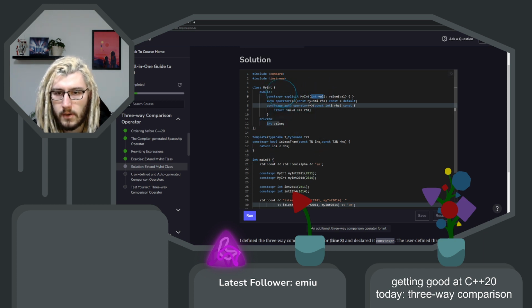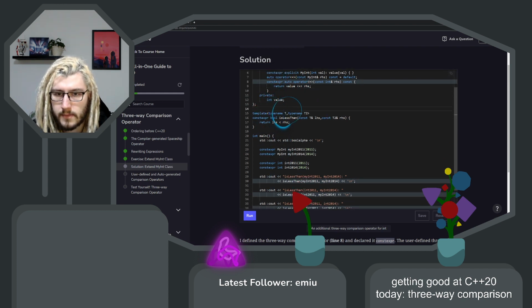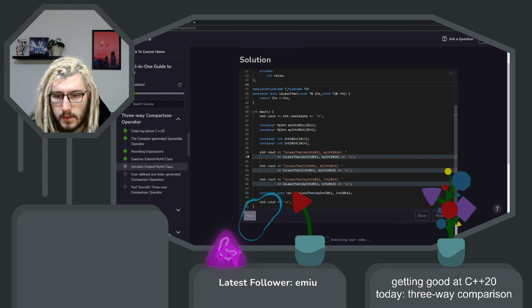Then they have the auto comparison, the spaceship operator for default defined, and they have the spaceship operator for constexpr. Okay. And that they define over the subtype. Then they again do the less-than comparison and output the results.